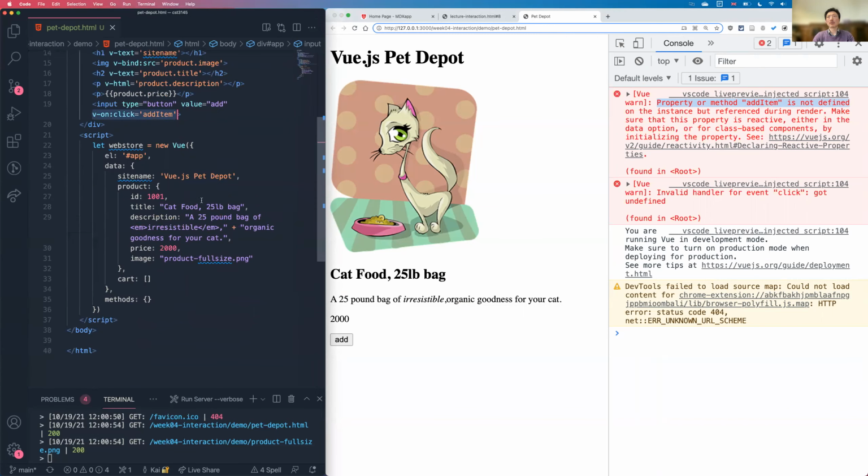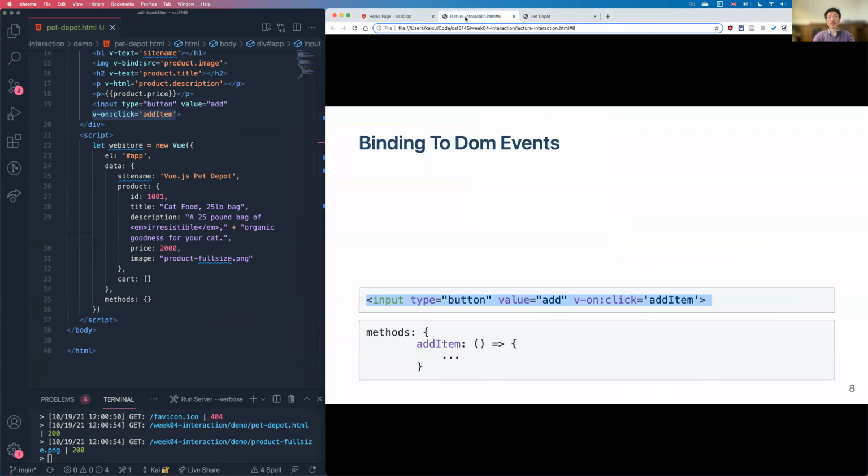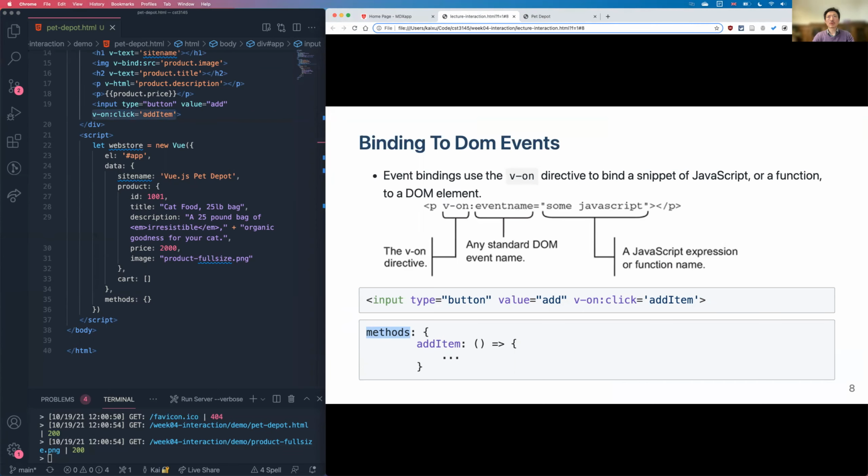So it's fair enough, it's complaining. As I said, in this case, we need to define this add item in the methods section of your Vue code.